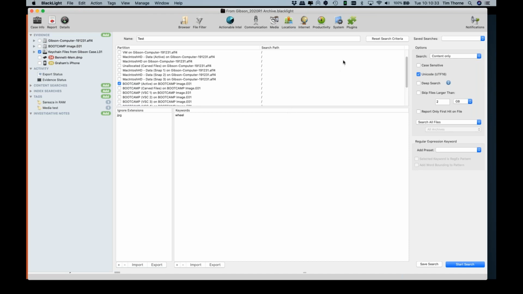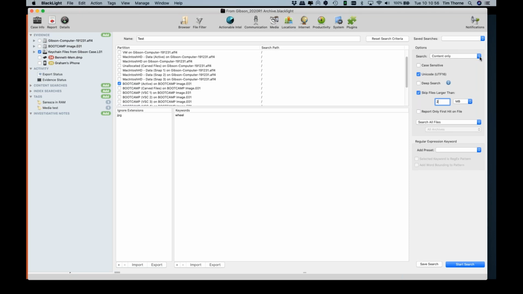So this would take quite a while anyway. I can narrow down the searches over here on the right-hand side by perhaps skipping files of a certain size. I might not want to search in files that are any bigger than 2 megabytes, because I'm only going to be interested in, say, small document files.